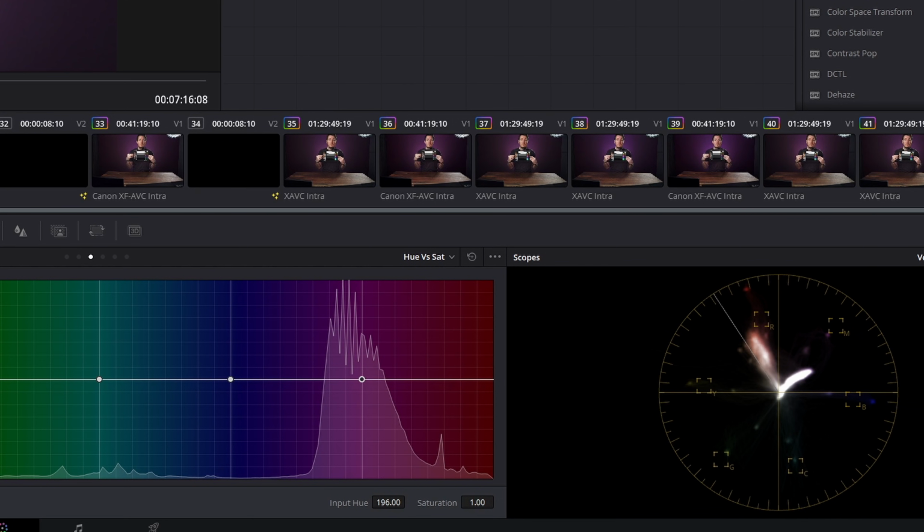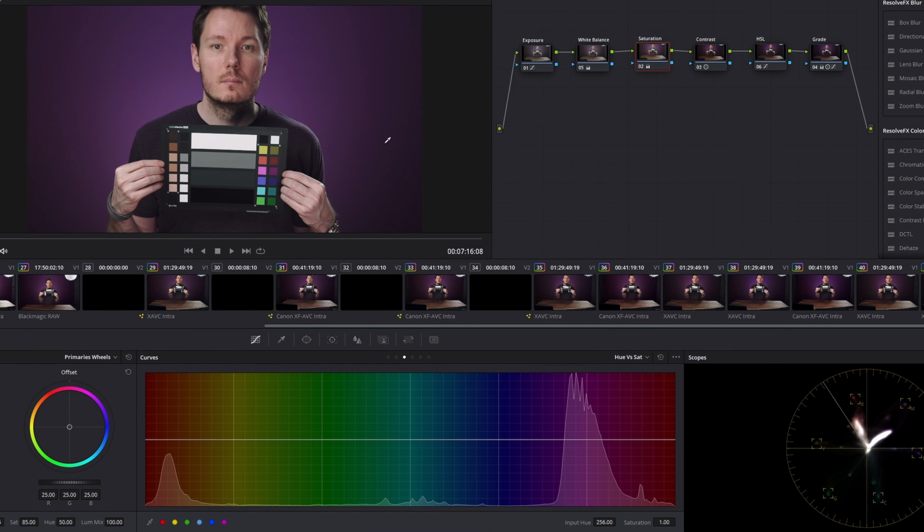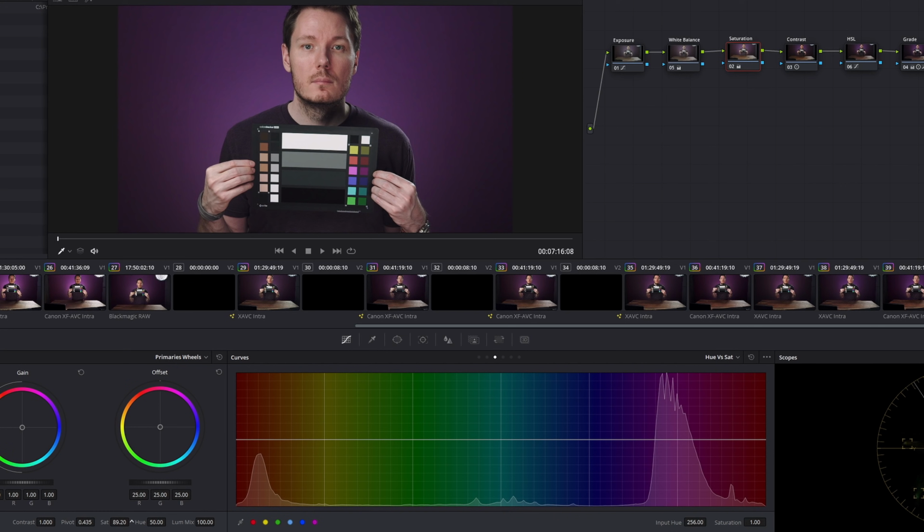And then we'll go to the saturation, and we'll lower this down, raise up the magenta, lower the blue, raise up the cyan. And you can see that you can do this pretty quickly once you get the hang of it. And then lower the red or the yellow, and then just finesse the red a little bit. So if we look at ourselves here, we're a little bit too magenta and we're a little bit undersaturated. So I'm going to go back to our previous saturation node, and I'm going to increase it now to taste. So I'm just going to bump it up just a little bit until I like what I see on my skin there. Nothing too crazy.